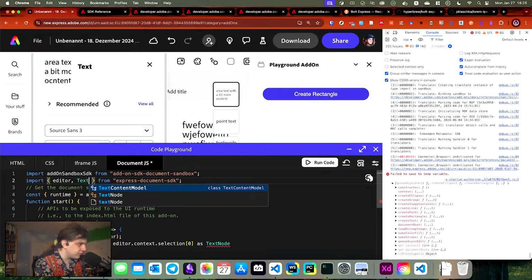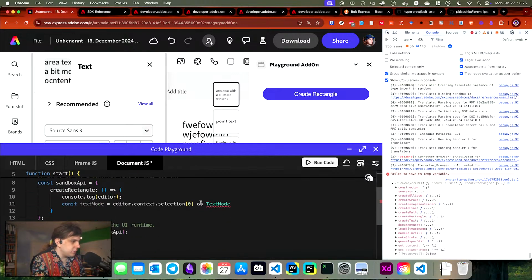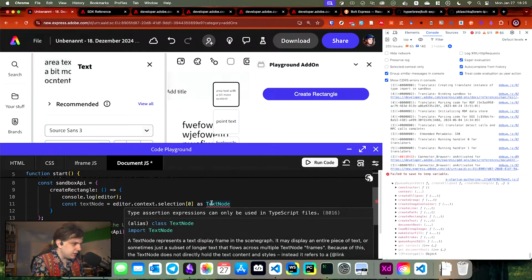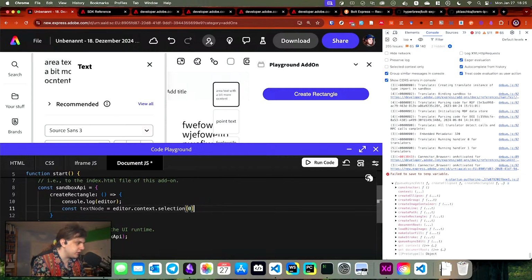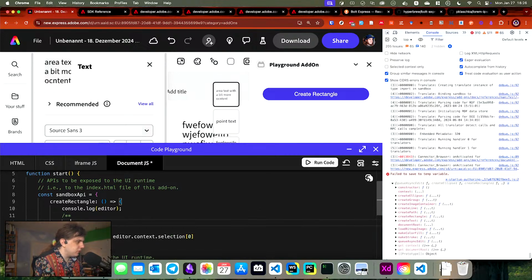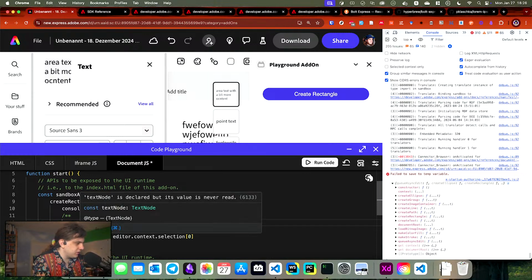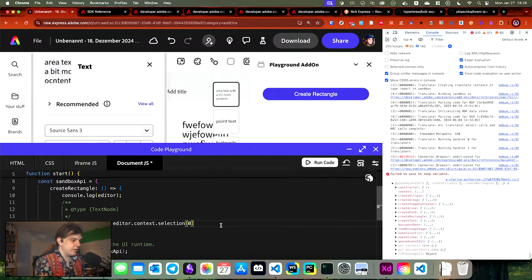Can we import it from here? Yeah, perfect. So this is a text node. Yeah, I know that we can. Okay, we're in JavaScript land. That's unfortunate. So type text node. With that, I just specified that this text node is a text node, so that we get auto completion from TypeScript.